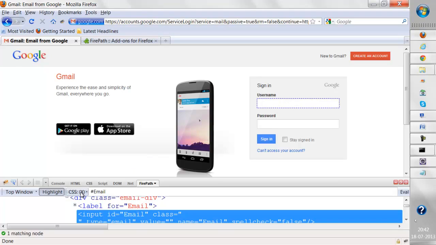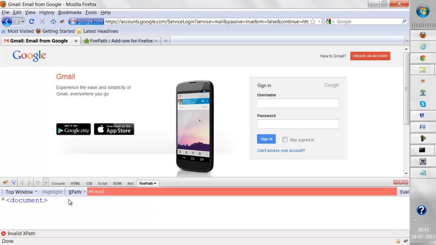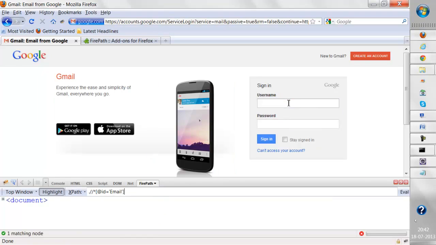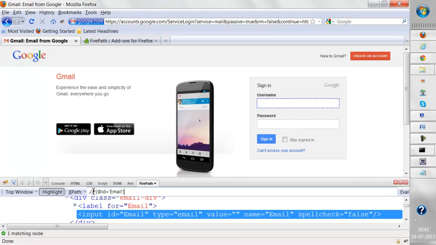We have a topic covering this in detail, like how XPath works, how CSS works, which one is better, and which to use in your project, whether XPath or CSS, right? For the time being, we'll start with XPath, which we call a relative XPath.